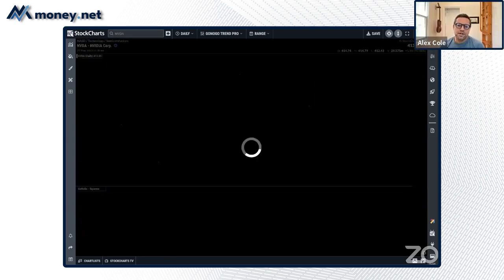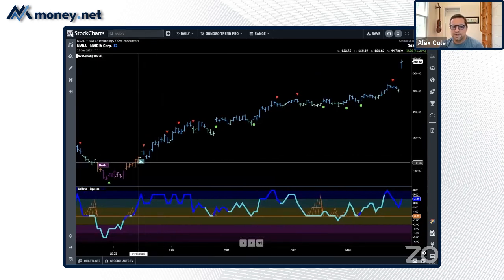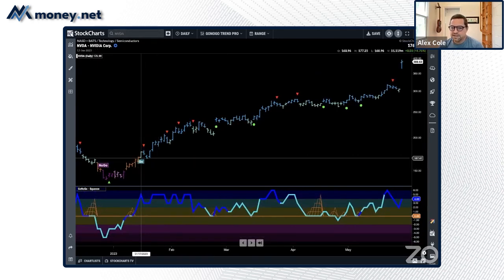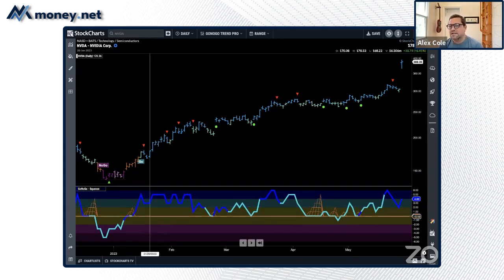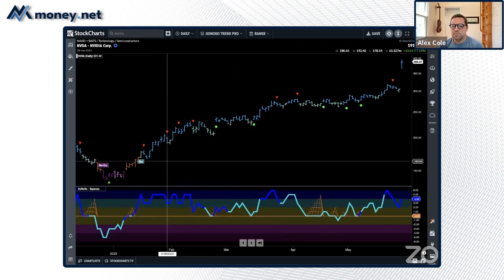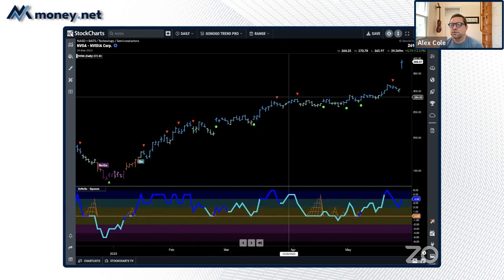NVIDIA has been a great chart for us for the whole year. We saw the Go trend come in at about 165, 166. And this is what we're talking about with the GoNoGo oscillator giving you the ability to stay with a position. I think that's one of the hardest things to do, is to stay in a trade. We see a lot of people saying, "Oh, should I get out of NVIDIA?" We've gone from 165 to 265, and then I see some sideways. Should we get out of NVIDIA?